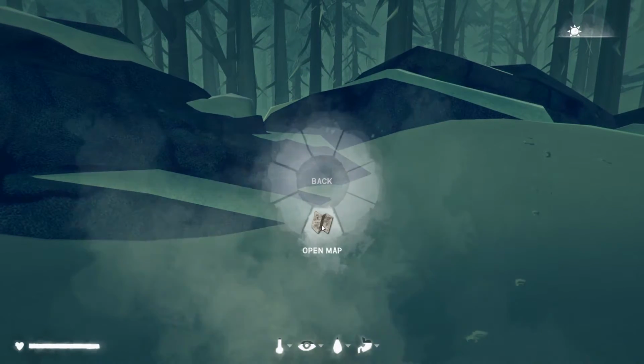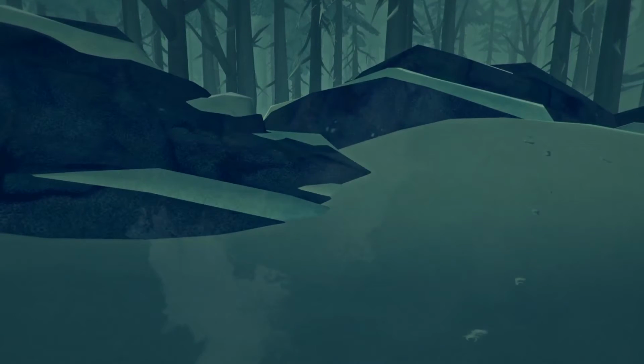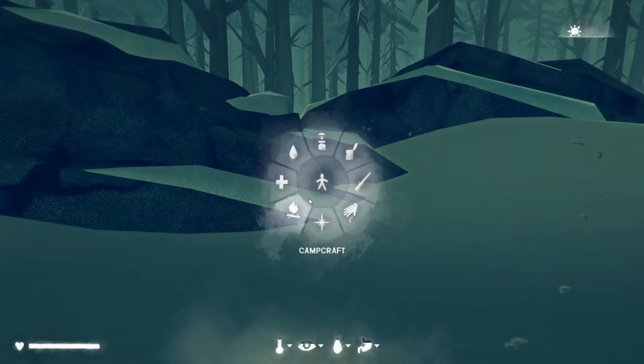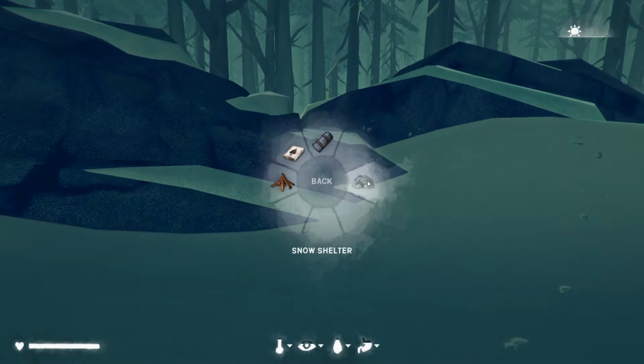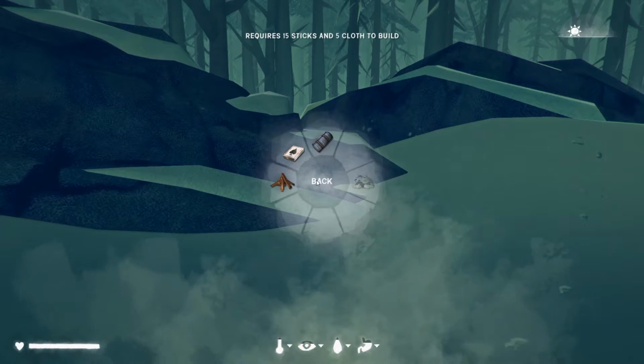You've got navigation where you can make maps. Obviously, I haven't made any map, but here's the world map. You can make maps. Yeah, we'll cover that later on as well. You've got campcraft, access to your fire, passing time, sleeping, making a snow shelter.